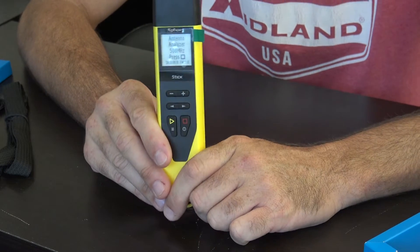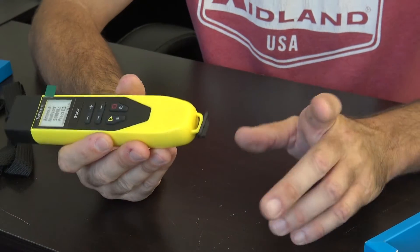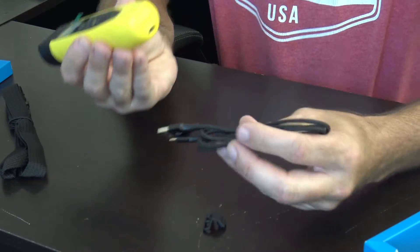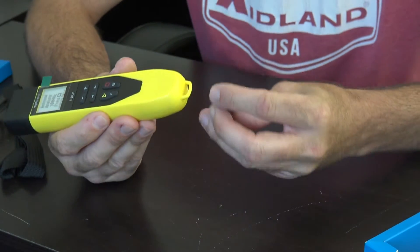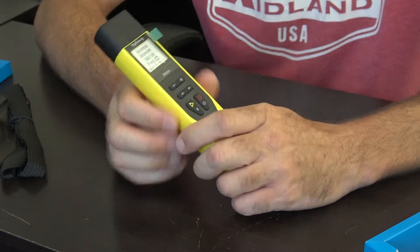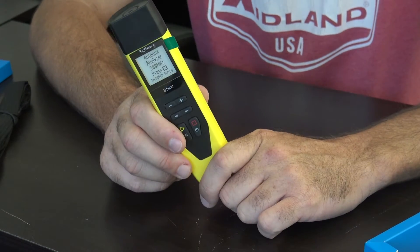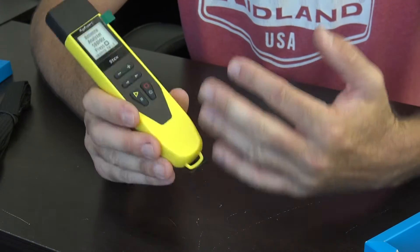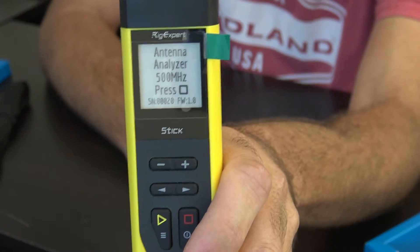The best way I can show you this antenna analyzer in use, I'm going to go out to my vehicle and hook it up to an antenna. Let me give you a quick overview first. USB-C charging — on the bottom you pull this little rubber thing out and here's your USB-C port. It comes with a nice cloth-braided USB-C cable. Great for Parks on the Air, Summits on the Air — people who can charge it on solar or off their laptop. It doesn't require batteries like the big one. They also give you a strap if you want to keep it around your neck and go around at field day getting people's antennas tuned.